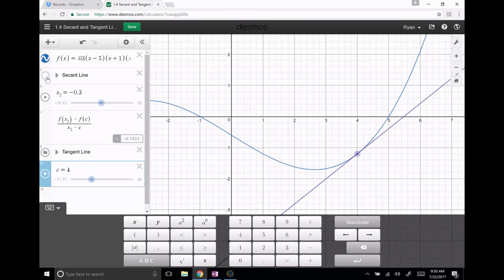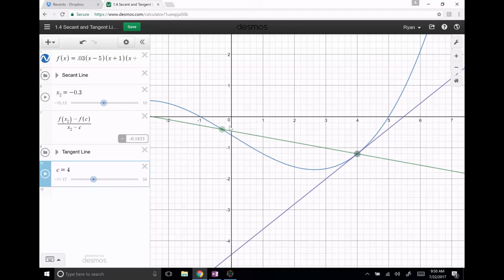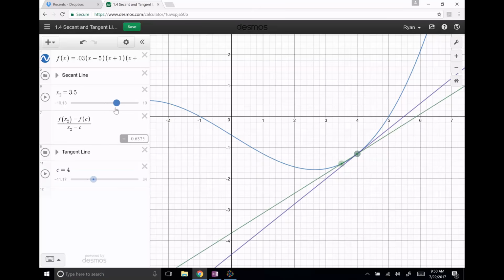So if I wanted to get the slope at a point, we claimed that this tangent line here was close to the secant line, where we pin one of the points at that 4 value, right? We want the slope at 4 in this case. And then the other one we move, and we get closer and closer to 4. And we can see that the slope of this green line and the slope of the purple line are very, very close.